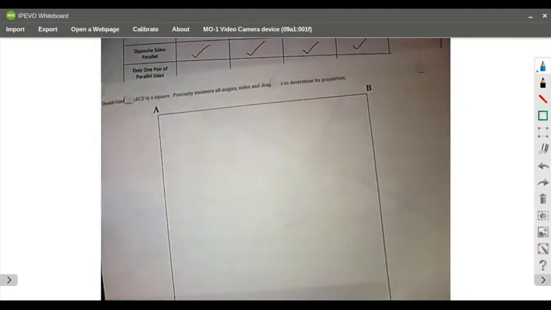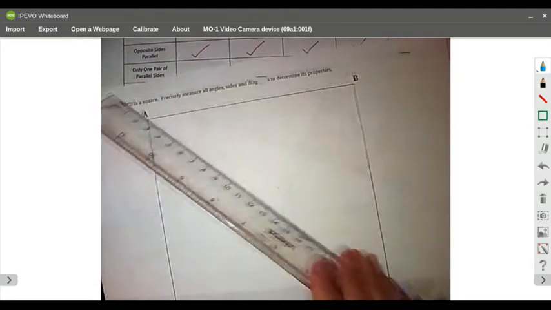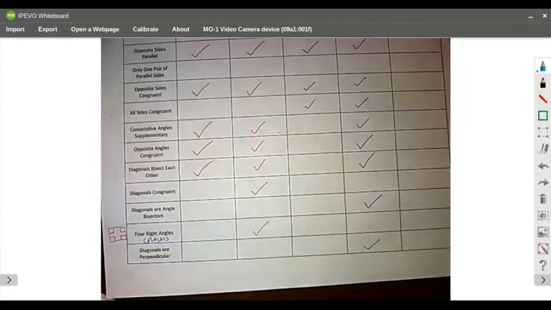Next, we're going to look at squares. So here's our square. I'd like for you to do the same thing that we just did for rhombus. I want you to connect the vertices, draw on the diagonals, and then measure all the angles and all the segments. So maybe pause the video right now, take a couple minutes to do that, and then we'll talk about what's true.